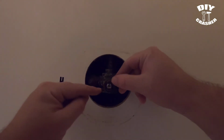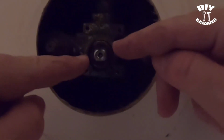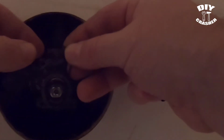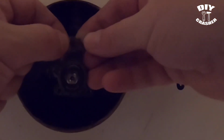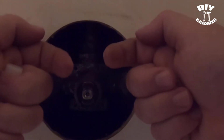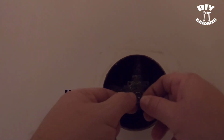So you'll see this part here being flush with the outer ring here. And don't forget to put in that retention clip again. Because if you forget to put this back in, then you have the potential of enough water pressure actually shooting the cartridge out. So you just stick it in like that. Put this little ring on.